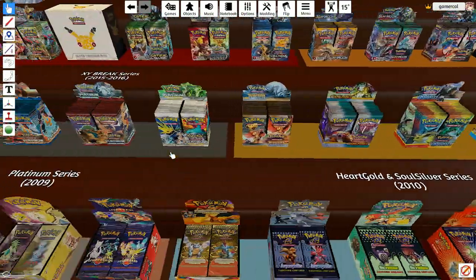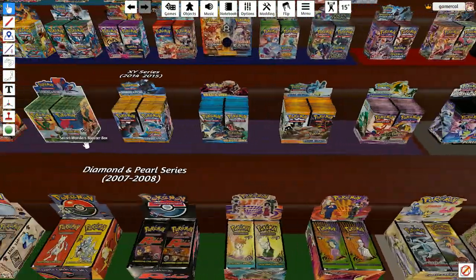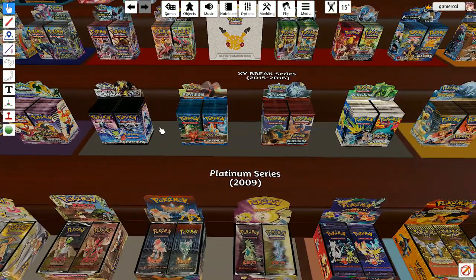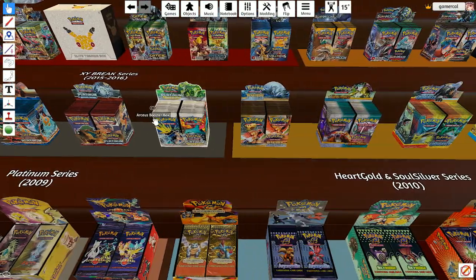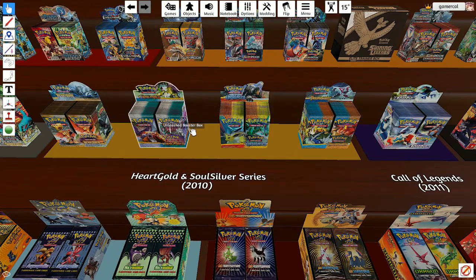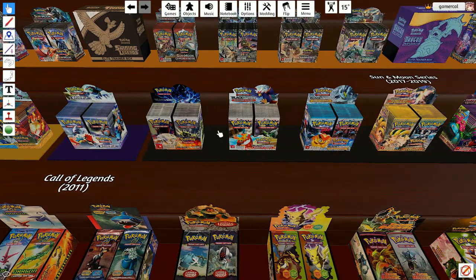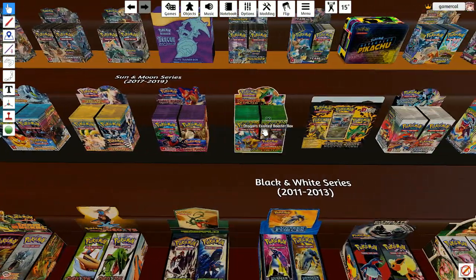Your Gen 4 with Diamond Pearl series stuff up here, the Platinum series along this end, which has got some different rarities to it as well. Heart Gold Soul Silver, which introduced the Legend cards and whatnot, they're all in there as well. Call of Legends, the reprint set just before we go through. Black and White series in here as well.